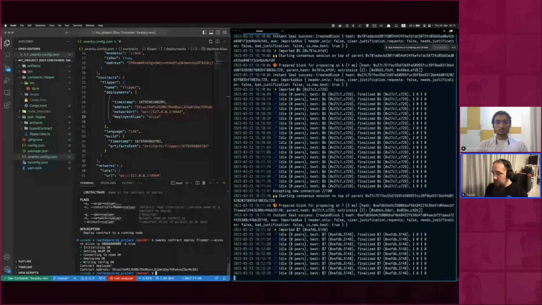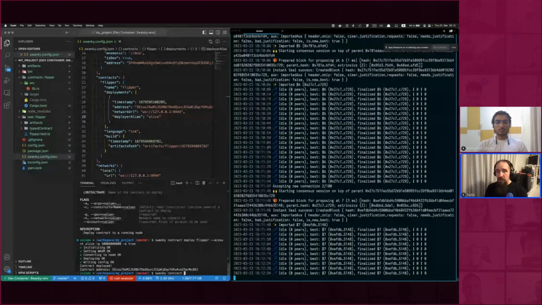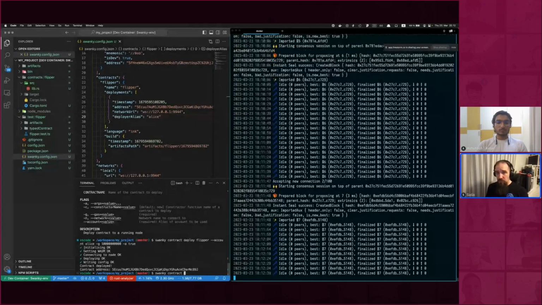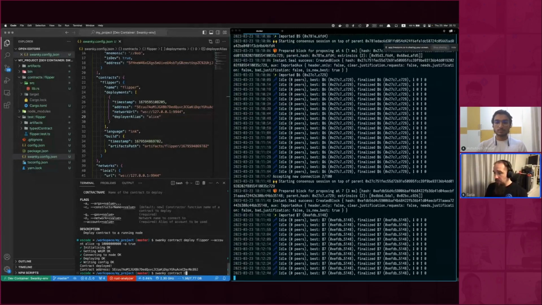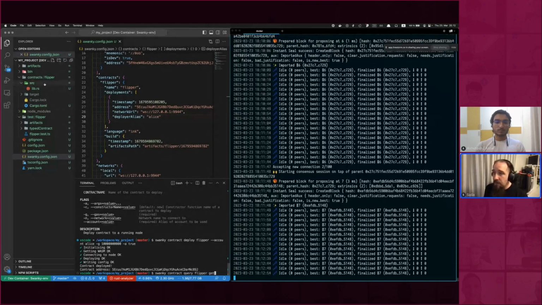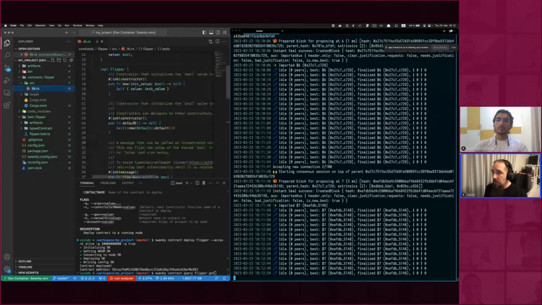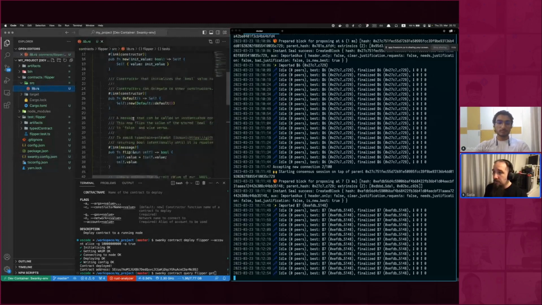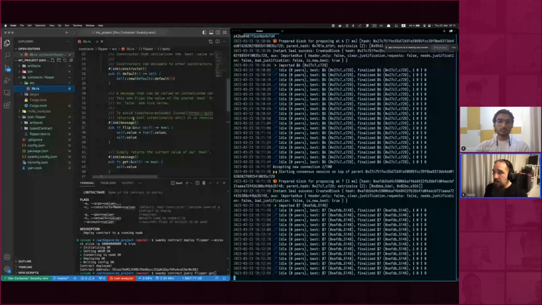So let's say swanky contract. There's two types of calls. We can use a query to just read the data, and we can also use a transaction to mutate that data on chain. We'll try query first. We'll query flipper for the get value, and if you check the contract code, you can see it has flip and get.